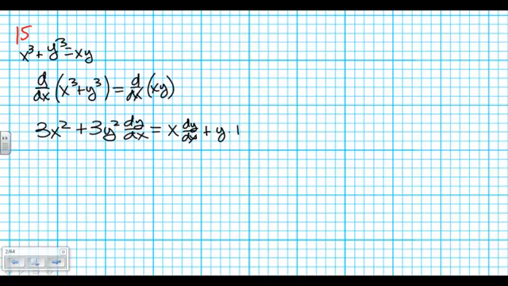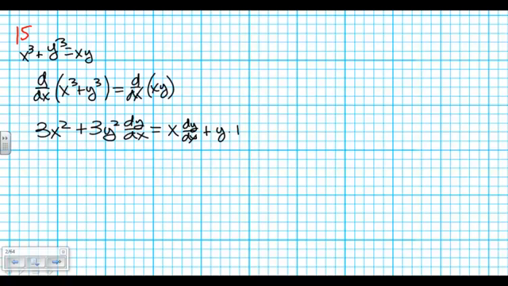Lucy, you are next. But I want to say something. How many times have you done the derivative of xy so far? A million. A million? Whoa. By the way, what you're going to notice is that in certain ones of these you keep on doing, it's always the same answer. So what ends up happening is that you see this and you don't even start thinking product rule anymore. You just say x dy dx plus y. As you get more comfortable with these, those automatic responses are going to happen.